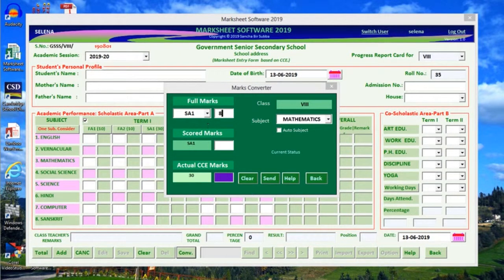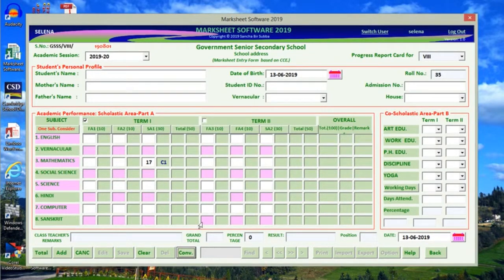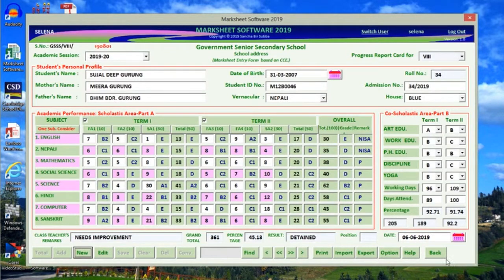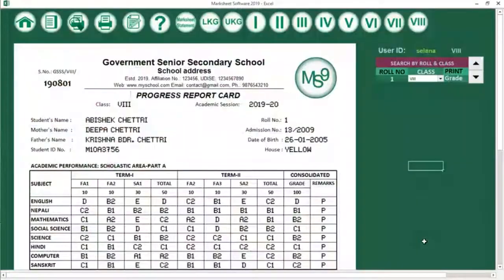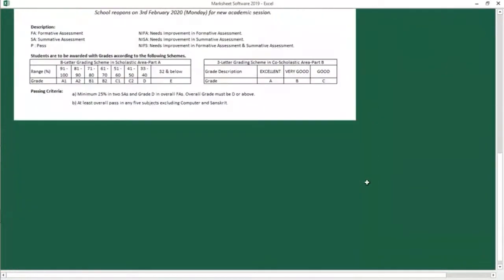Suppose I have taken the exam of 80 marks, and now I am going to convert the marks into 30 marks. Okay. Yes, see here, Grade C. Now I am going to save. Now I am going to close the application and view it. Yes, this is the final output.